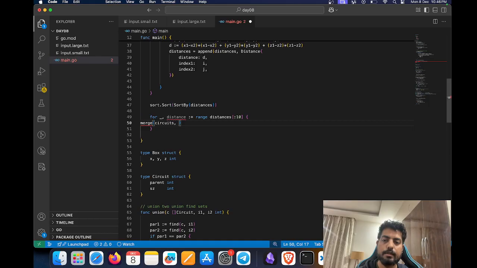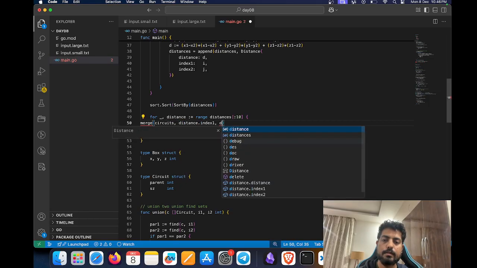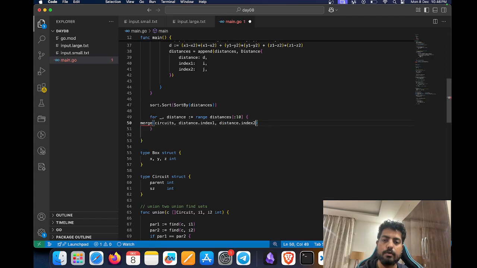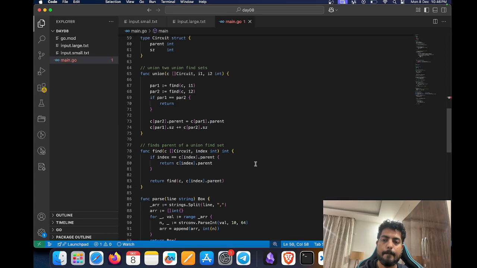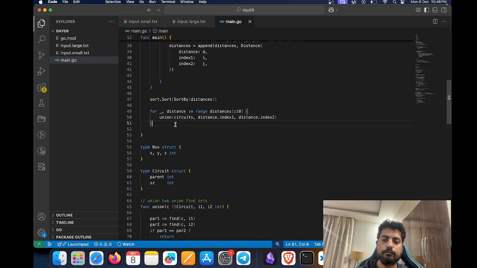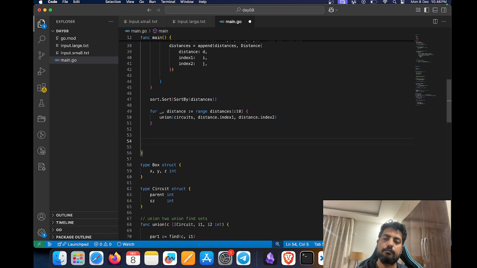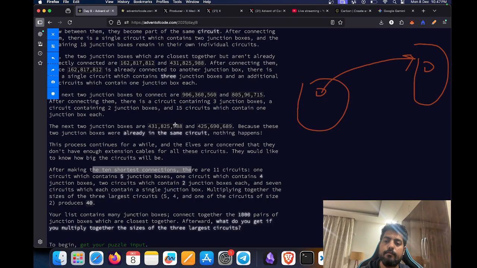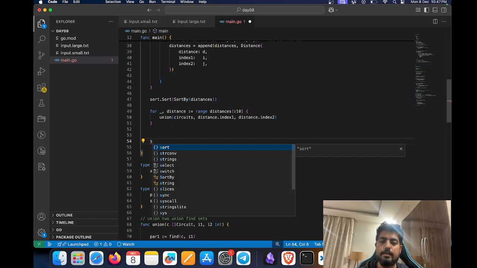We have the circuits and distance dot index 1, distance dot index 2, so we are calling it union. So now we have each of them merged. And what are the sizes that we have?